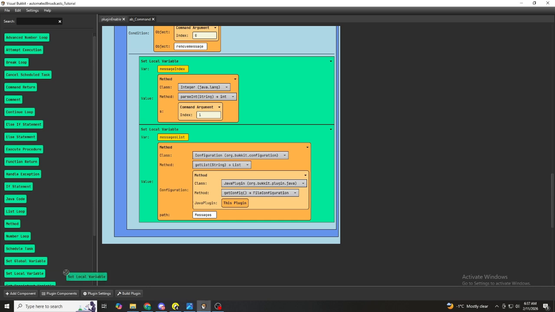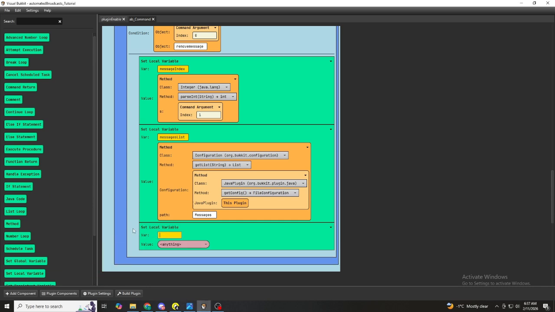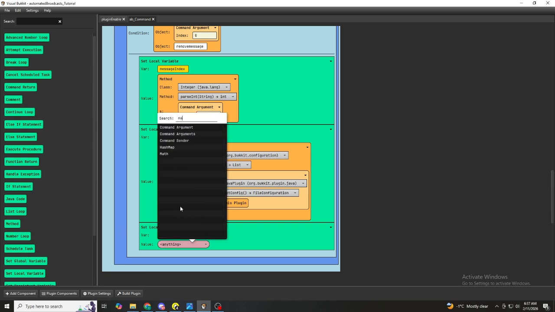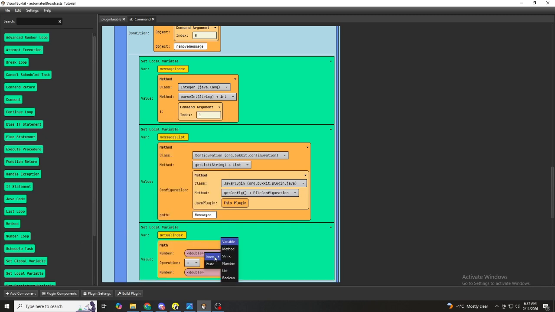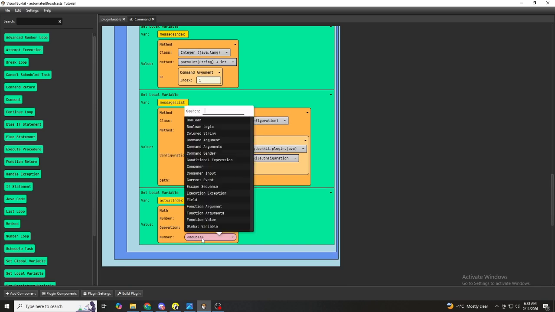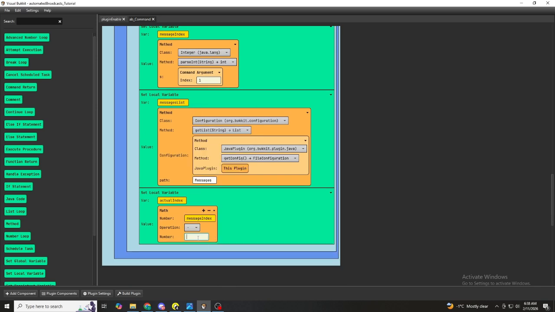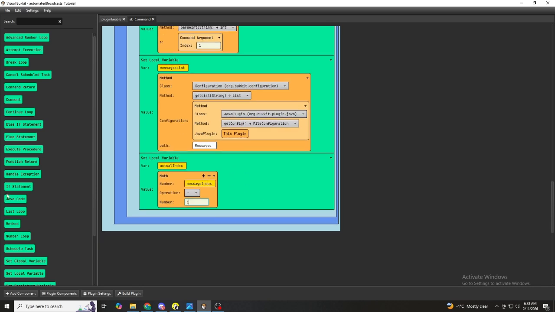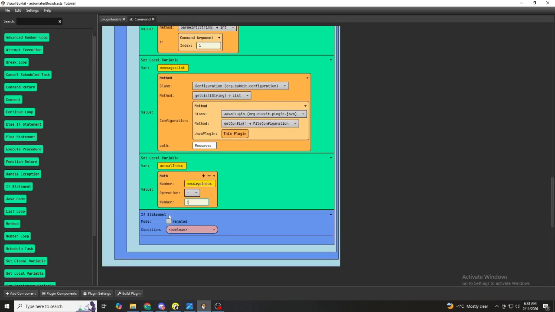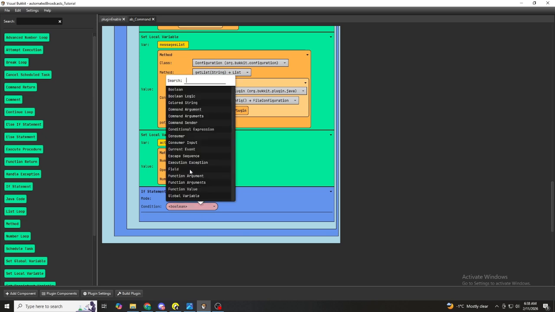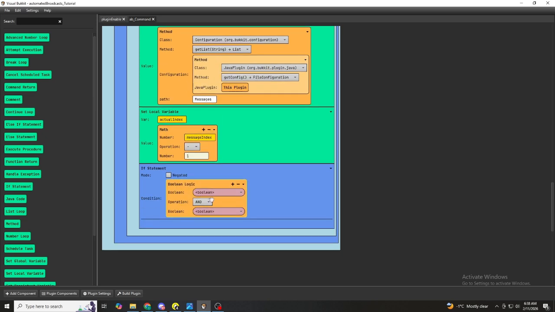So then we're going to do set local variable and call it actual index. Set it to math, insert variable, say message index, and we're going to set it to subtract mode, and we're going to subtract 1.